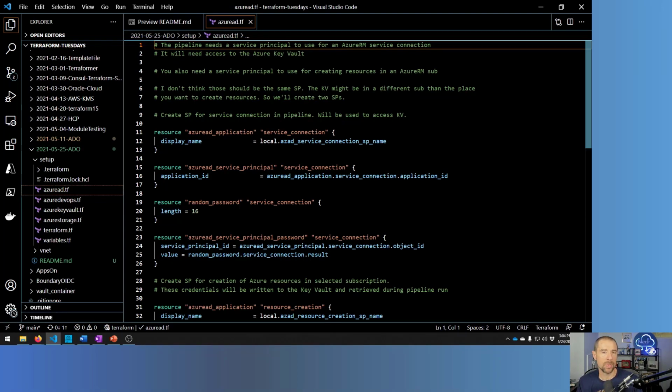What are the two things we need service principals for? The first thing that we need a service principal for is to access Key Vault. We're going to create a Key Vault, and then we're going to grant this service principal permissions to connect to that Key Vault. And then within Azure DevOps, we'll create what's called a service endpoint that maps that service principal to the Key Vault and really the subscription, the Azure subscription that has that Key Vault in it. So that's one service principal.